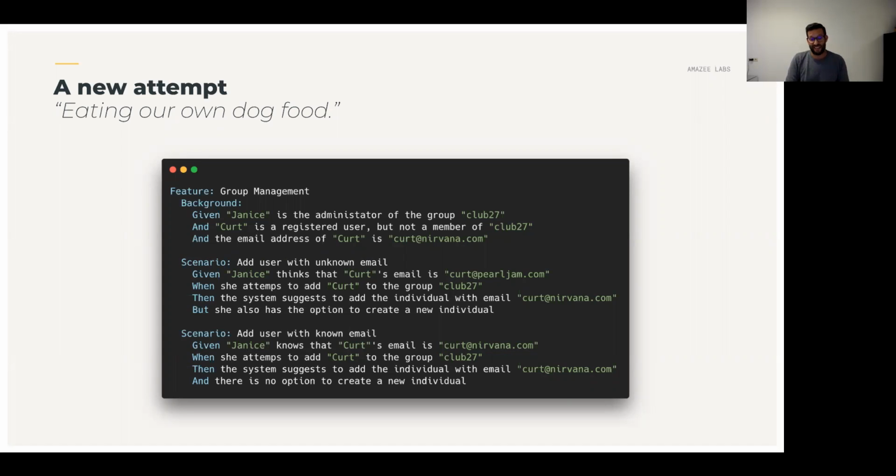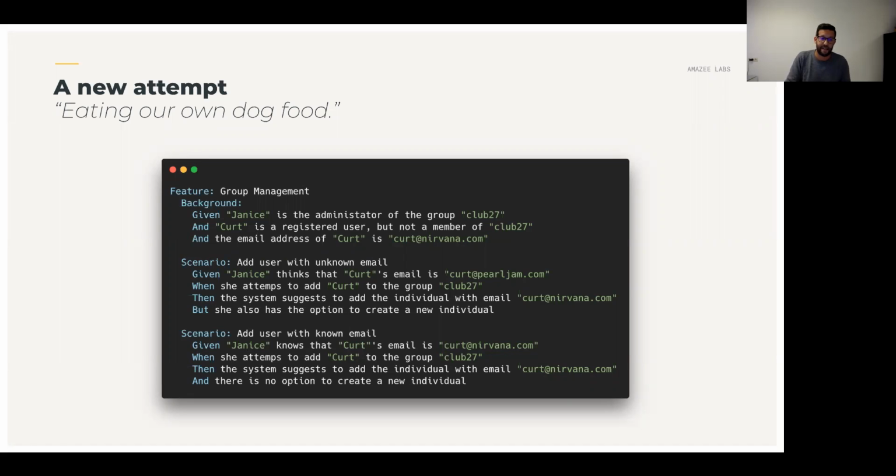And then the system suggests to add the individual with email kurt@nirvana.com. So that's the important part where our interface accepted the name and the wrong email address, discarded the email address because it didn't find anything for that, but then searched for the name.